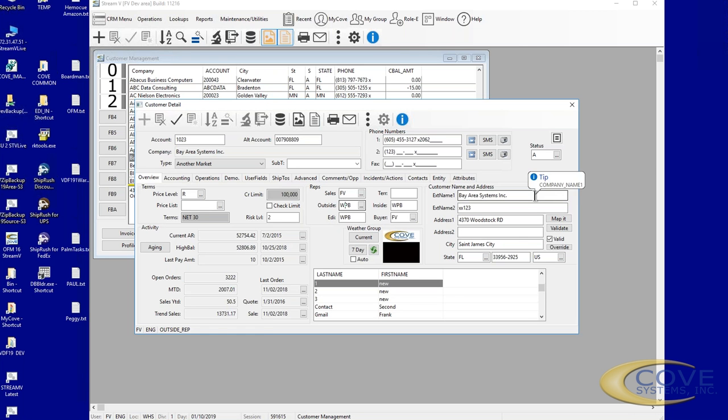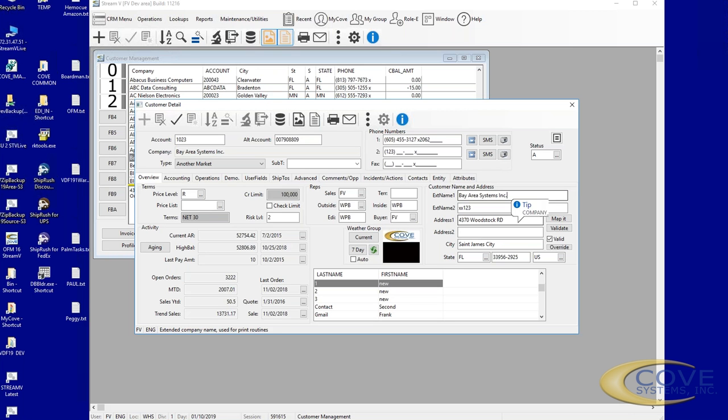Then moving on, we have the company name and address. Up here, we have the basic company name, which is normally 50 characters. But in some of our overseas clients, especially in England, you will have really long company names. For example, Joseph Smith and Brothers Locomotive Engineers and Steam Fitters is actually a real company name that one of our customers has in England. So you have an additional 2 company name fields that you can fill out, and these are then used when invoices or other documents are printed.